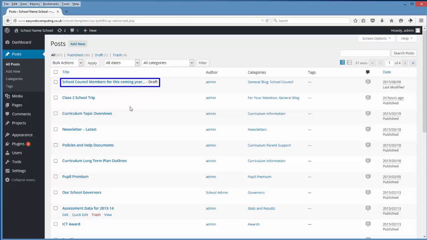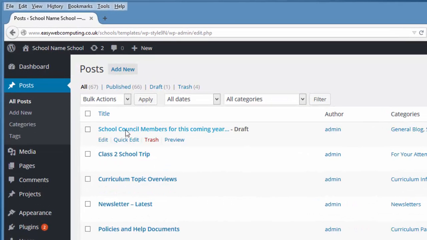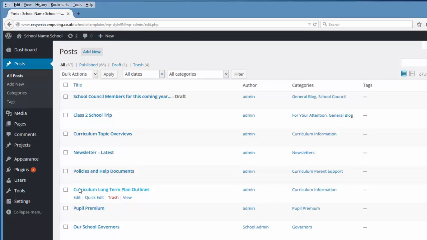If you knew that you've only created the post a short while ago and you've only made a few posts since then, just have a look down the list to see if you can find any of your recent posts, and then if you wish to go in and edit that post, just simply click on the post name itself or the edit option that will automatically appear as you place your mouse over each of those titles.